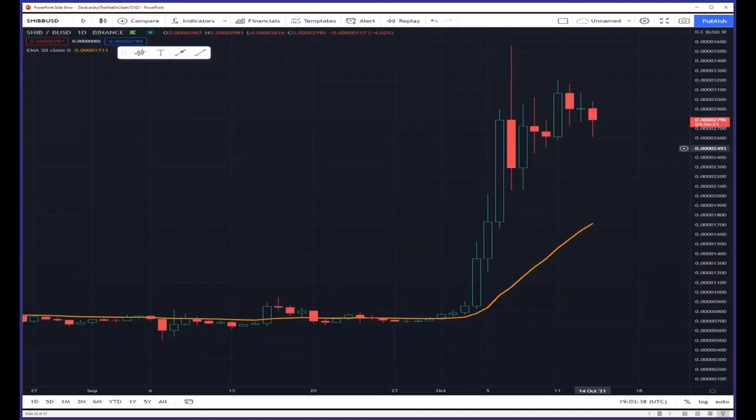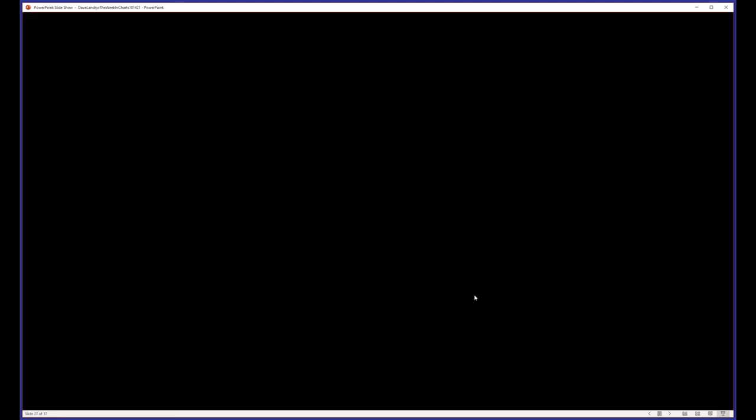I am long SHIB too. I have shares in the millions and millions of this — I guess a lot of people are doing that so they can say they're a shitcoin billionaire. Don't be too impressed — it's a fraction of a penny. But you can see you've got two bars of Landry Lite, so your entry would have been right here. Notice your little Landry Lite above — no trigger initially. A thousand dollars invested about a year ago on this one would be worth $219 million today. But anyway, day one, day two entries here — there's your buy, and so far, so good on that one.